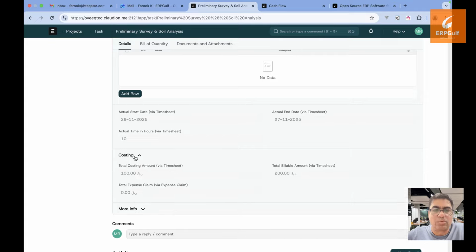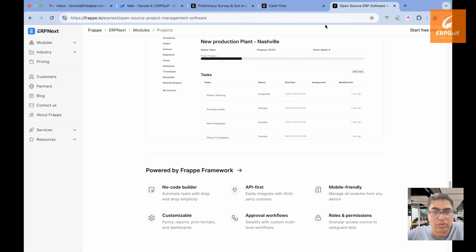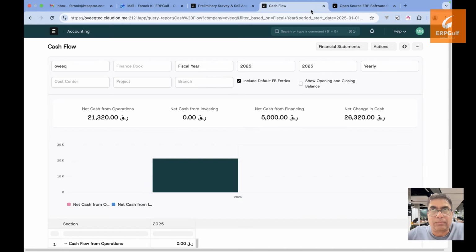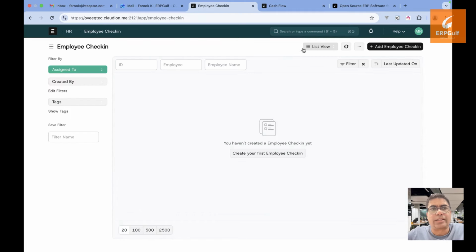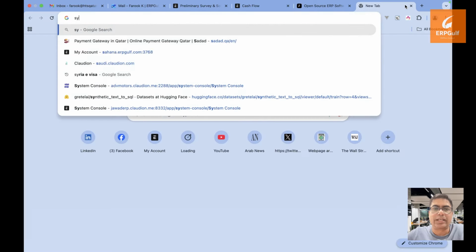You will get a timesheet report. You will get the employees who are working there, and you will get the total billable through the timesheet. So you see how much you have to pay the consultant, or the labor for this particular project, and your own staff as well. You can see check-in and check-out screens here.